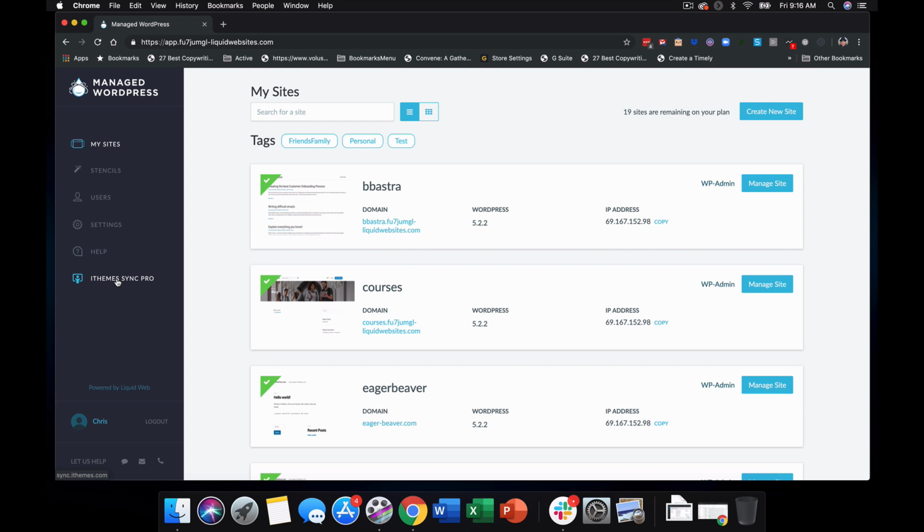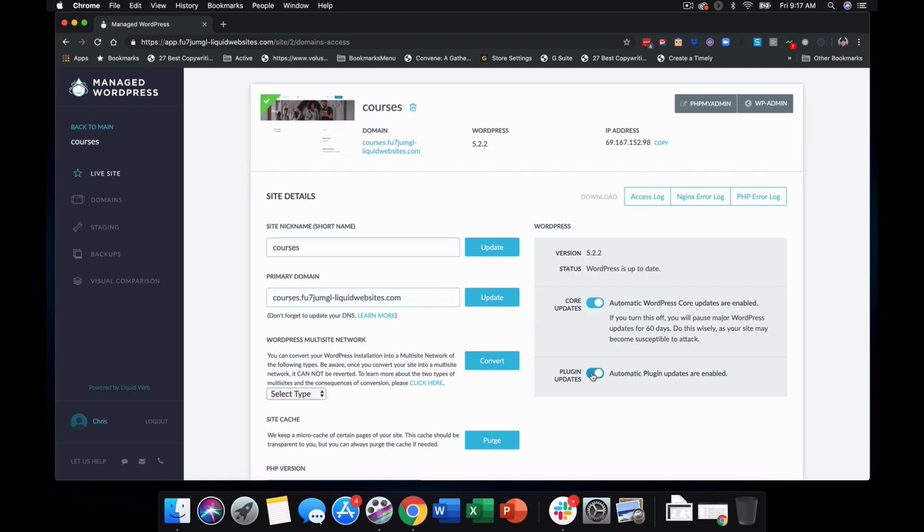Even before we purchased the company iThemes, we did a partnership with their Sync so that if you didn't turn on that specific thing, like let's go into a sample here and turn it off. If I wanted to turn this guy off and say, yes, I understand I'm doing that, you go, well, how would I manage this? Especially if I had 20, 30, 40 sites and I wanted fine-grained control over that.